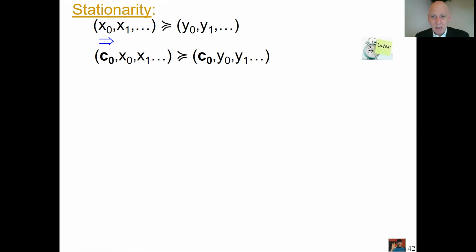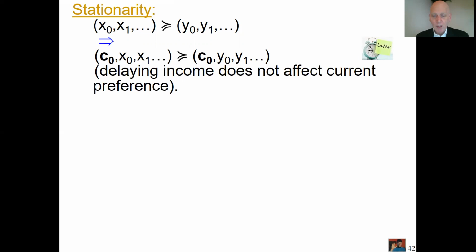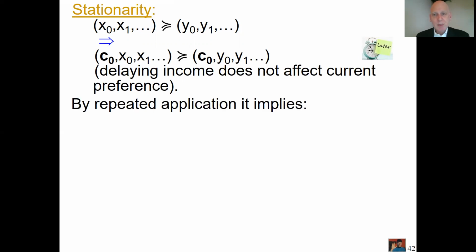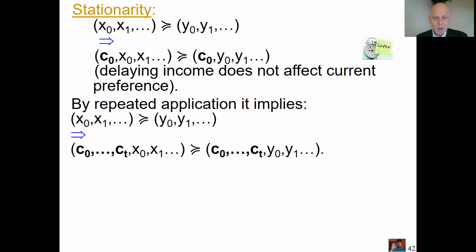Note that in this condition, the decision time is always the present. That doesn't change. It's the consumption time that changes. If consumption income is delayed, that will not matter if it's the same for all the incomes considered. That's what stationarity says. You can repeat it: if delaying something by 1 month never matters, you can do that repeatedly. And delaying something by 5 months, you just do it 5 times. Should not matter either. Therefore, the condition implies, if we have that preference that we already saw, then delaying by t months should not matter either. That is just implied by the condition.